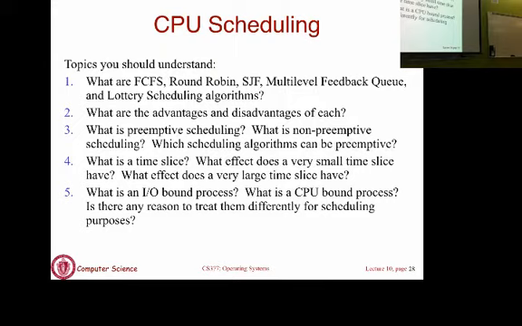That was the strategy, and the same strategy is used in MLFQ, the multi-level feedback queue, where I/O bound tasks are typically given higher priority. You look at the behavior of the process within a quantum to decide whether it's I/O bound or CPU bound. If it's I/O bound, which means it gave up the CPU in the middle of its time slice, we keep increasing its priority. If it uses its entire time slice, we drop its priority. So we treat I/O bound and CPU bound tasks differently in MLFQ and favor I/O bound tasks over CPU bound tasks. You need to understand why that's a good strategy and how to implement it in the context of MLFQ.